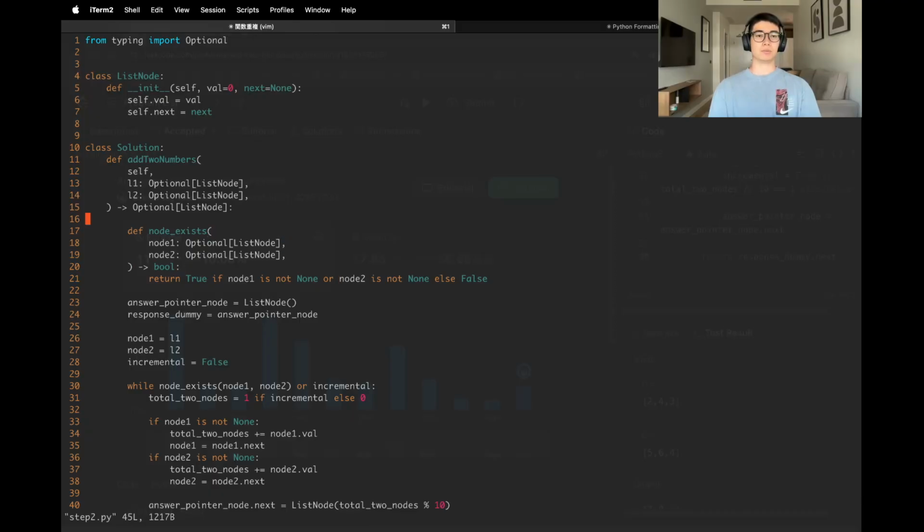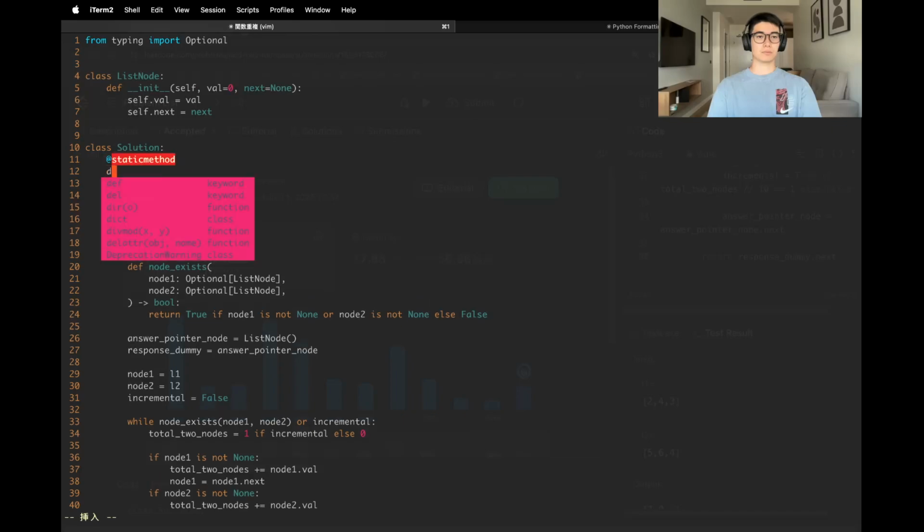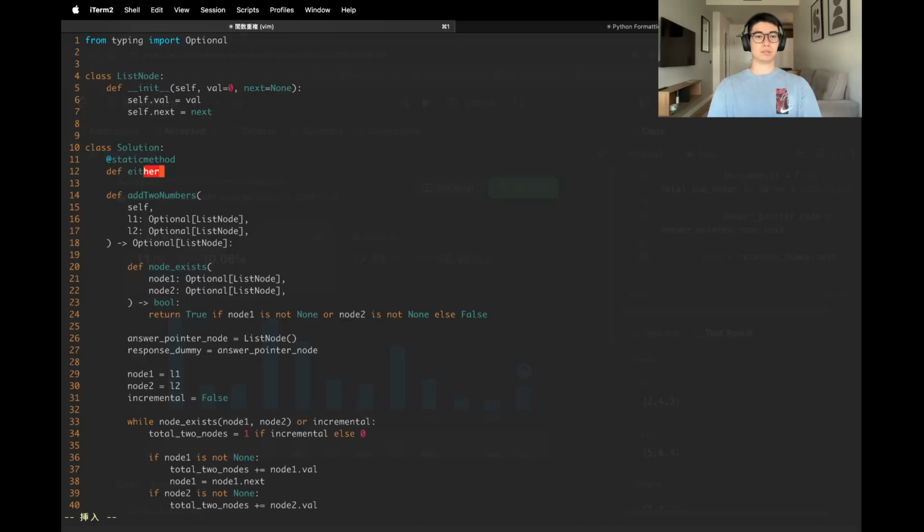So if I were to put it in the class or outside, I need to be careful in the naming. So let's say static method, def, should be something like either node exists.